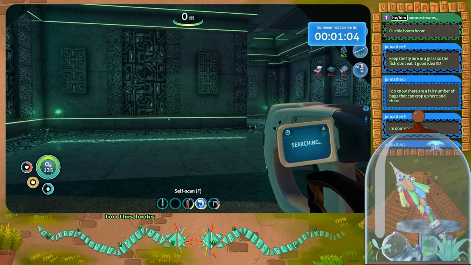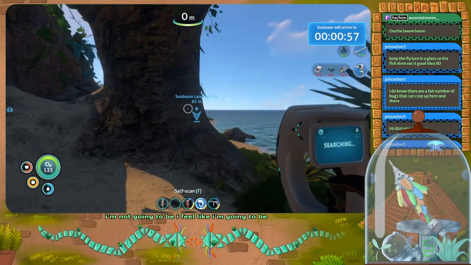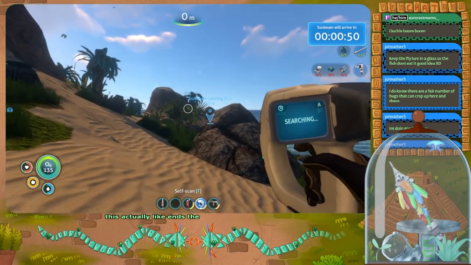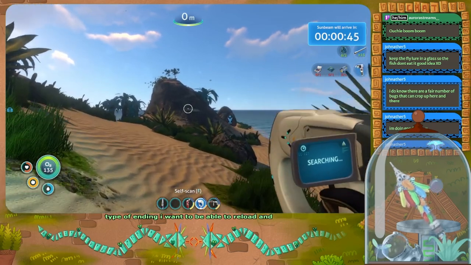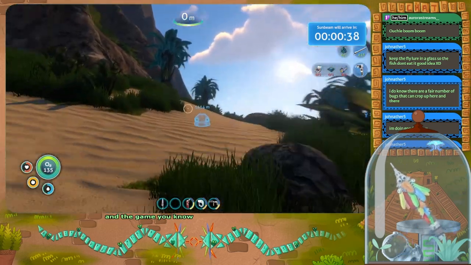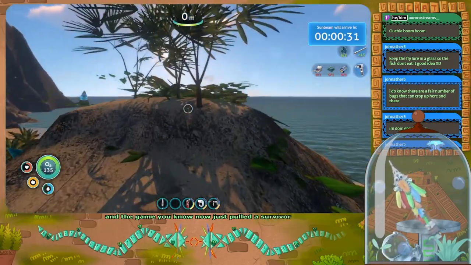This looks really cool. So I'm saving because I feel like I'm gonna be jebaited. I feel like I have a 90% chance the sunbeam, that timer, is a jebait. But just in case this actually ends the game and this is a type of ending, I wanna be able to reload and not end the game. You know? I'll just pull a survivor and we'll stay on this planet.